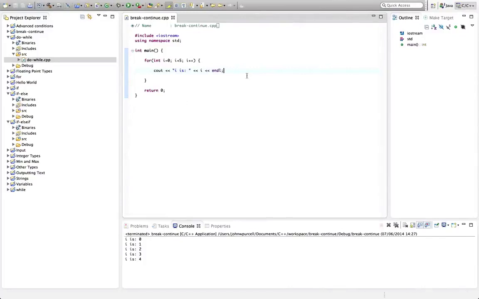Now the first and probably the most useful of these statements is break. What break does is it jumps immediately out of the loop, which is sometimes useful because sometimes in your for loop, it's probably more often used with while loops, but even in a for loop you might have some extra condition which occurs within the loop which makes you want to break out of the loop, and you could add that condition up here. You could have an and clause or whatever in there. But sometimes it just makes for more elegant code if you check some condition within the loop, and if that condition occurs, you break out of the loop.